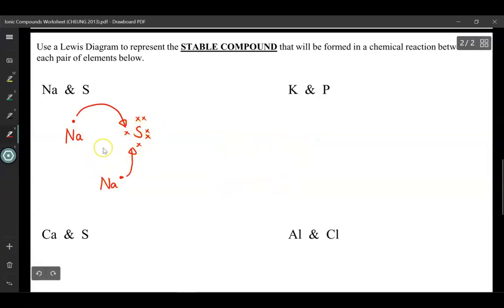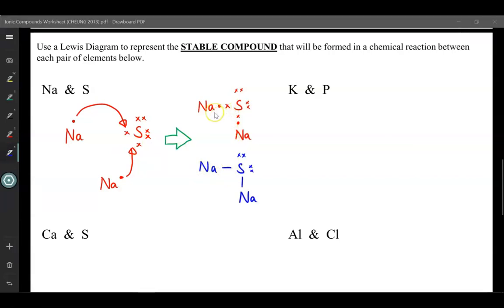Now this is just rough work. In order to get full marks, I need you to clean this up. I can accept this as the final answer. Notice how we've organized electrons in the 4 areas in order to spread things out. So north, east, south, and west. But you can also draw it this way, where a single line represents a bonding pair of electrons. So all we've really done is just connect the dots.